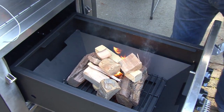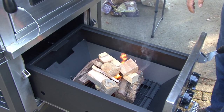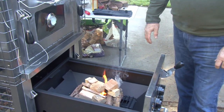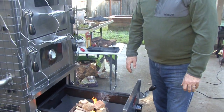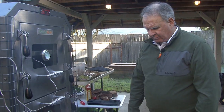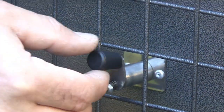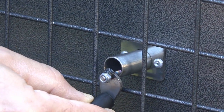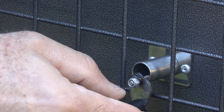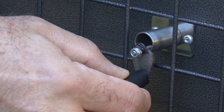Really just putting a blend of different hardwoods in here. It doesn't really matter that much when you do the break-in burn what you use for wood. You just want a nice hot fire so that this thing gets up to temperature and burns off some of the residue that's on it and cleans out some of the moisture that's inside. One other thing you want to make sure you do during the break-in burn is open your little vent in the back. Just open it wide open, and that way any of the smoke or fumes that accumulate inside the pizza oven will just vent right out that back vent hole.